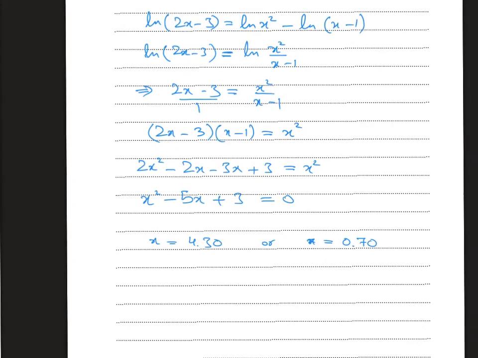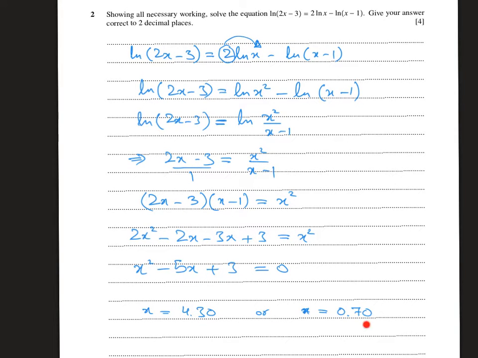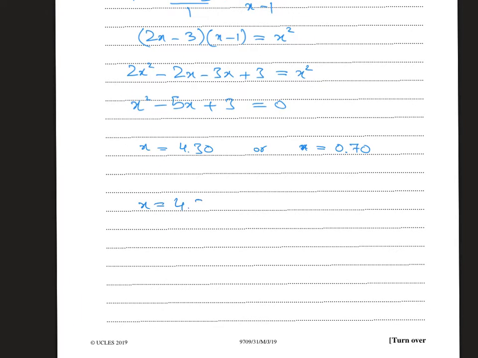So basically we have 4.30 and 0.70. Let's go to the original expression. As you can see, if you put x equals 0.70 into this expression, 0.70 minus 1 will be negative 0.3, and log is not defined for a negative number or for 0. So log is not defined for 0 or less than 0. That means this answer is out of range. We have to explicitly mention this, and we report the final answer: x equals 4.30 is our final answer, and 0.70 is out of range. You must report only one answer, otherwise you might be penalized.